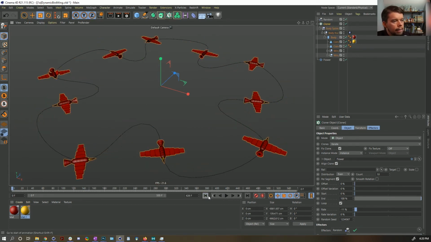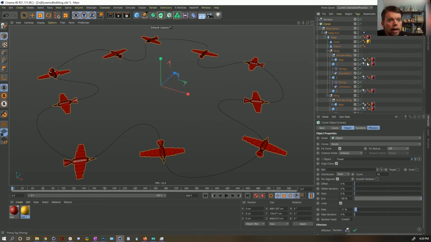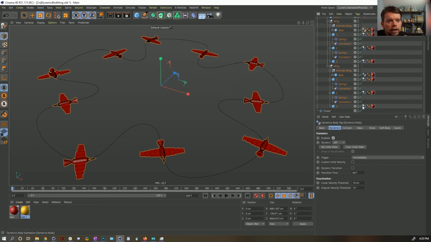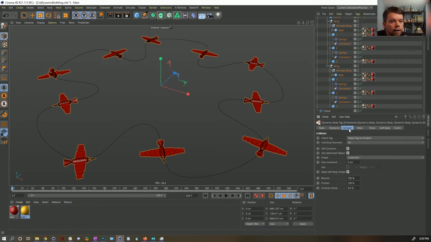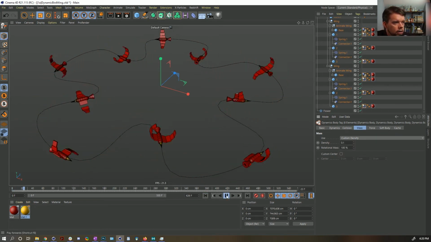Now, a couple ways potentially to fix this. In fact, if this works, then this is an important tidbit. Something I've been finding is springs and connectors are heavily affected by the mass of the object. So if I make the mass, I don't know if this will happen, but if I make the mass 1/10 of what it currently is, so a custom density, instead of world density of 0.1, then they're all a lot weaker. And I think it means the springs have more control.